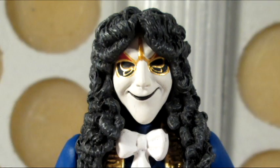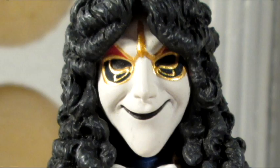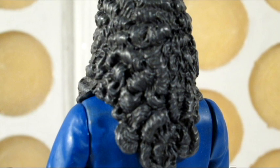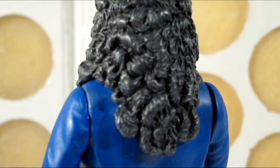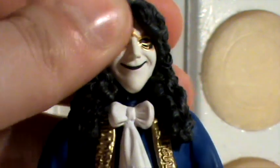Let's take a look at the details, beginning with the mask. Really nice sculpt — it looks very much like it does in the episode, possibly a bit rounder in the cheeks or a bit chinnier, but we'll forgive that. It's a very nice sculpt with some really beautiful, very intricate paint details. That fine gold paint and pattern around the eyes, and the thin blue on the lips — there are no bleeds or anything like that; it's very well done. The hair is also very well sculpted, with all those individual curls sculpted in black with a grey wash over the top to give it extra depth and texture.